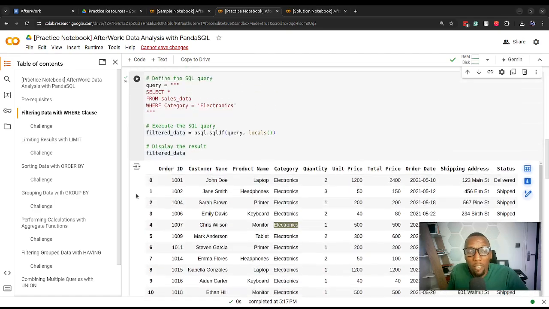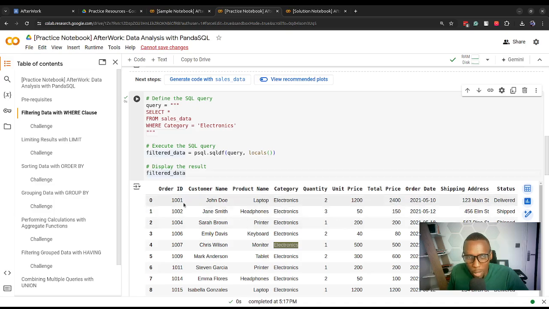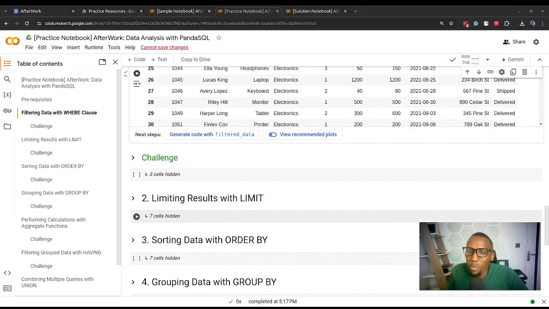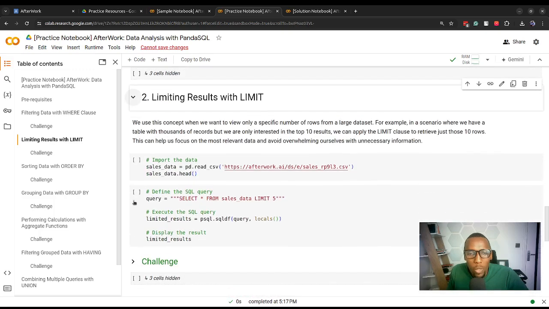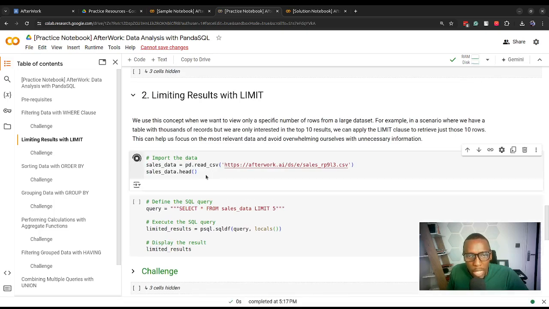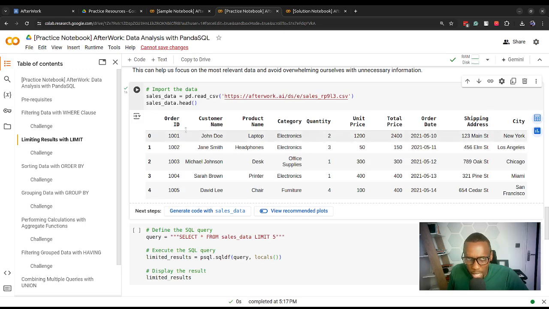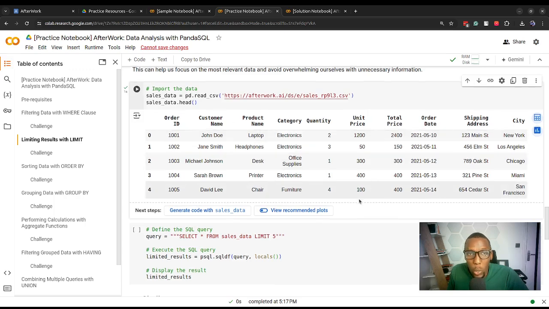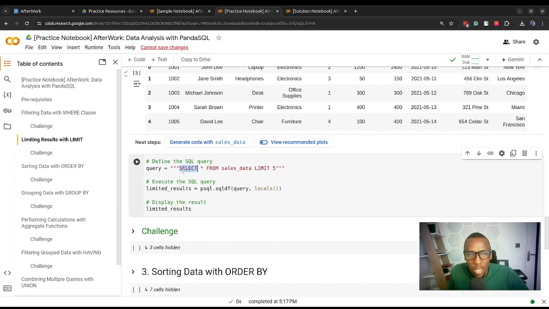You might have noticed that in this case, we filtered and displayed everything that we see here. You can still use pandas to do further manipulation. But if you wanted to limit the number of records that you get, like the first 5, you can still use SQL for that. With SQL, we would normally use the limit keyword. Again, if we had this new data set, where the head function gives us the first 5 records, but we wanted to limit to a certain number, we can use, let's say, select star.